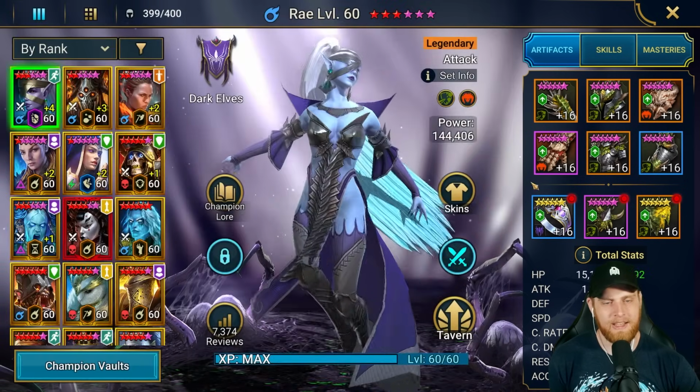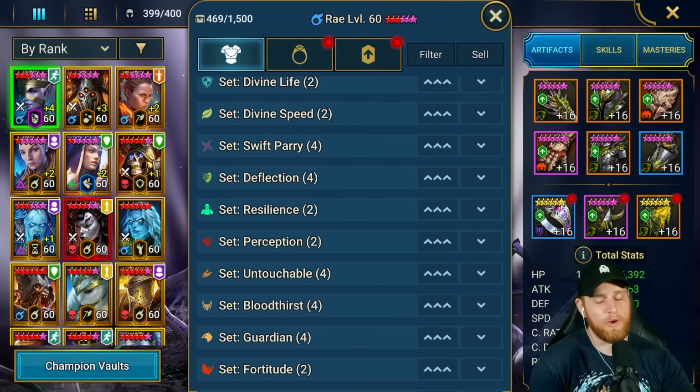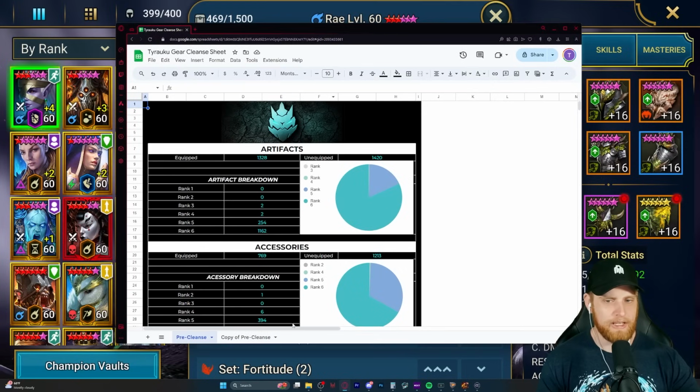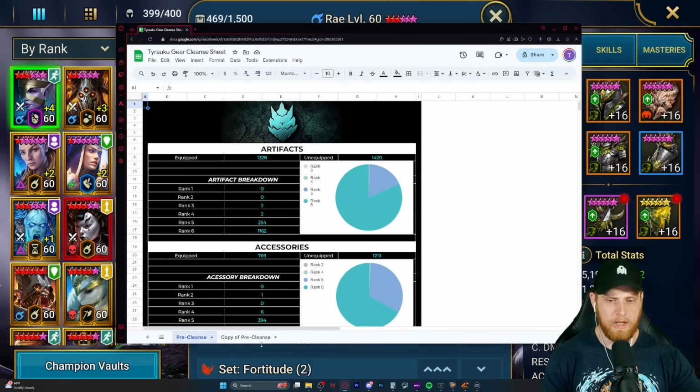So there we go. I believe that's everything, guys. I believe that makes up my gear cleanse. 469 pieces left. So I went from 1,200 pieces down to 469 pieces. So what I want to do now is come over to this graph that I did yesterday and take a look at this. So the copy of the pre-cleanse. So this is the pre-cleanse, what I did yesterday.